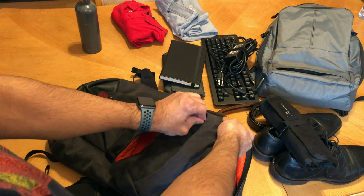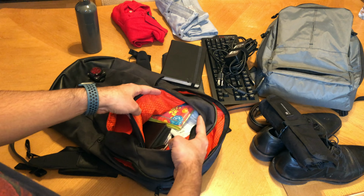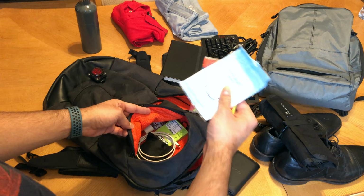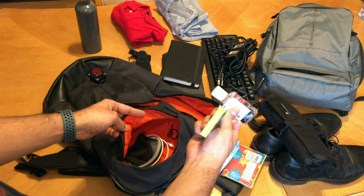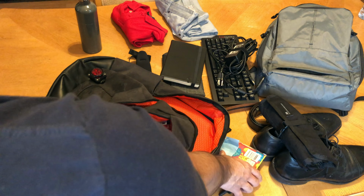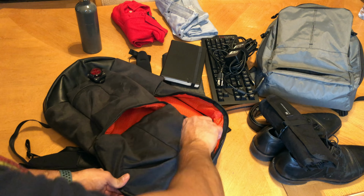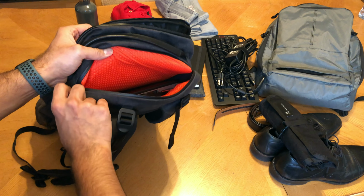So at the very top, there's another throw pocket. These are all throw pockets, by the way. So in here, my everyday carry items. There's my RHA headphones, tissues and body wipes, antibacterial stuff, some gum, my RHA wireless, no, my Jaybirds, sorry, and my iPhone charger, and then it's got a little key hook thingy. So there's a lot of stuff I can throw in there, and like I said, none of that steals space from the main volume. Let's get to the laptop compartment.